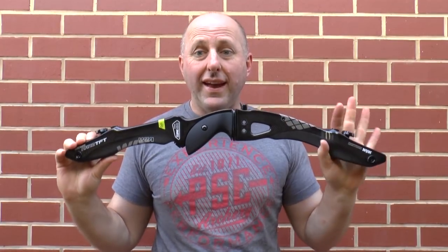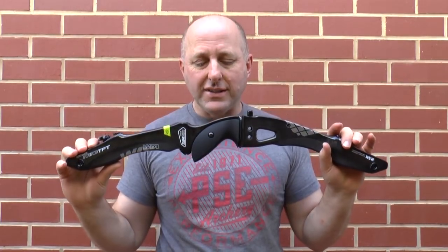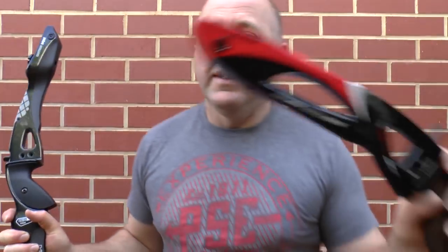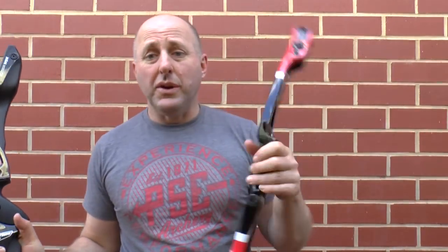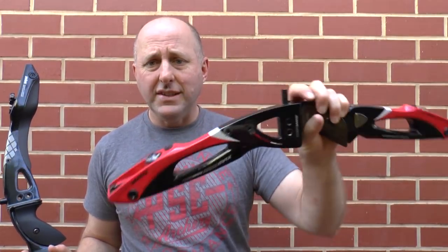Today I want to look at and set up and shoot the new Win TFT Riser. Now this is an all carbon riser, and it's obviously not the first carbon riser that Win have produced, but it's different to the previous one. Now this is the previous carbon riser that Win produced, and it's still in production today. This is the Win Wireless riser.